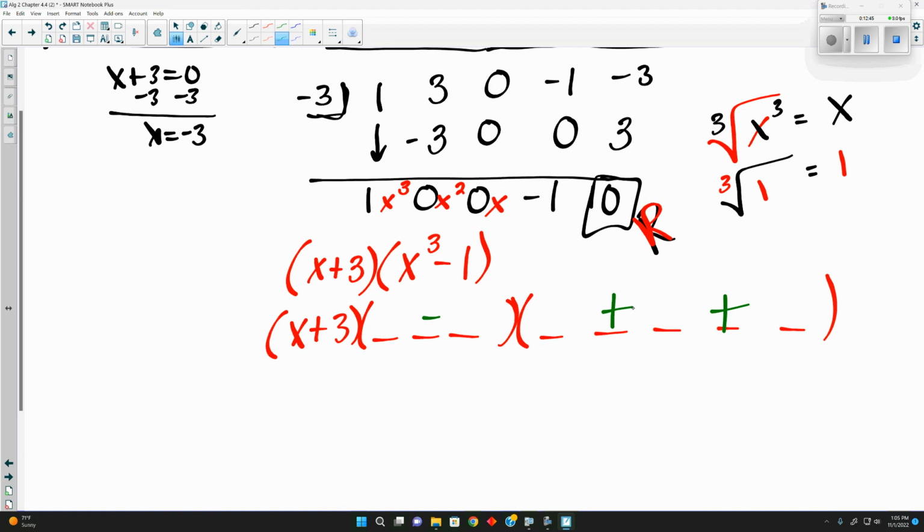Now we already found the value of a, our first term, which is our x. So in the first space here we would have x. In the first space on the next one we would have x squared, x to the first, and then x to the 0, which is just 1. Anything to the 0 power is 1. But we don't have to include it, so we're tempted to say that, but we can leave it blank.